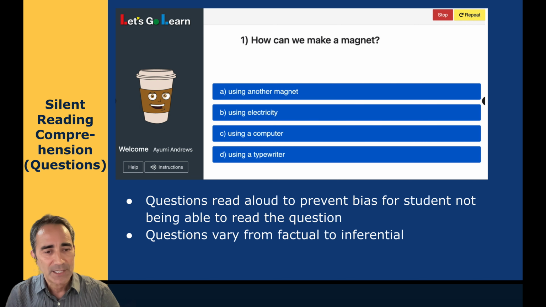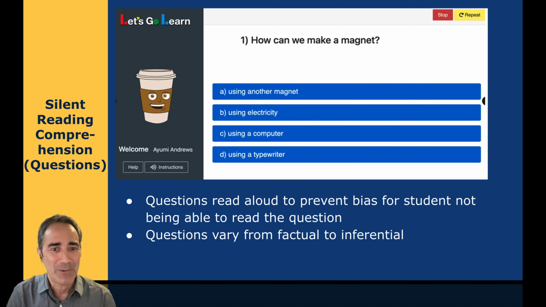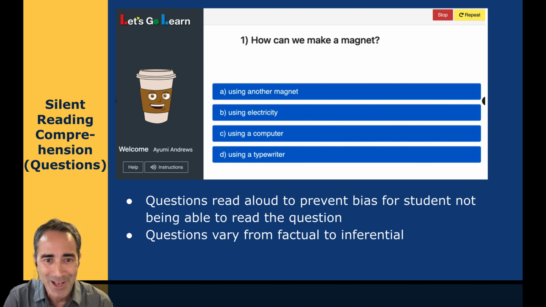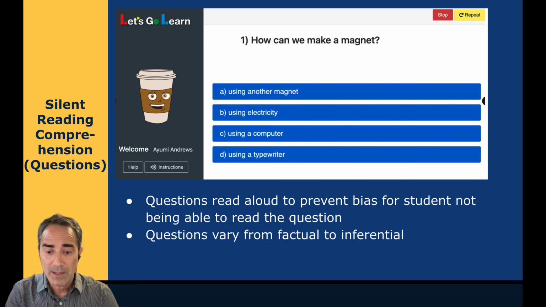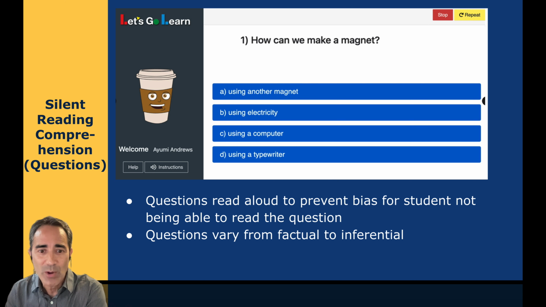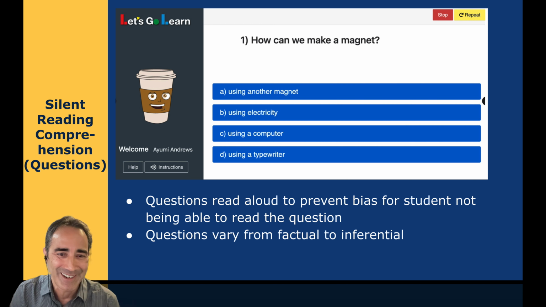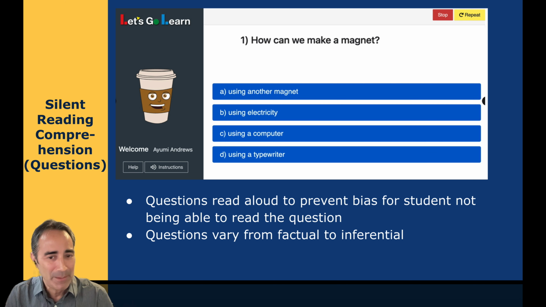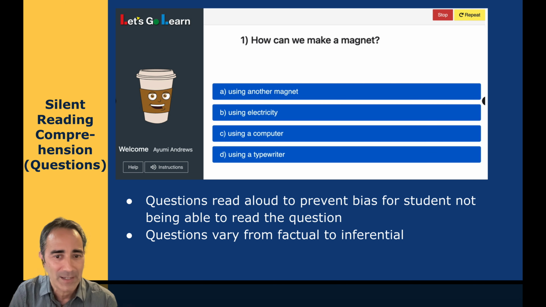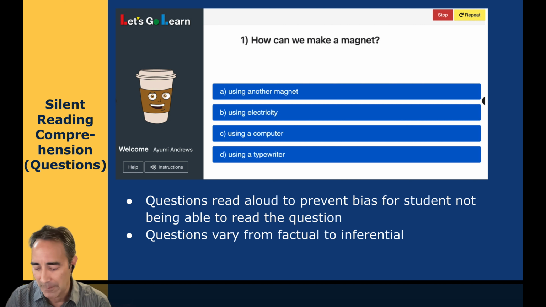Obviously, you hear me when I talk about all these things. We're very methodical about how we do our assessments, and that's really important. As a parent, you should be methodical when you're testing your child. Think about things, right? Sometimes they read a passage silently, and then if they just can't read the questions and they're missing the questions, then that's not really a test of their comprehension ability. Maybe they struggle a little bit with their reading, and so you don't want to put that double cognitive load on them, right?